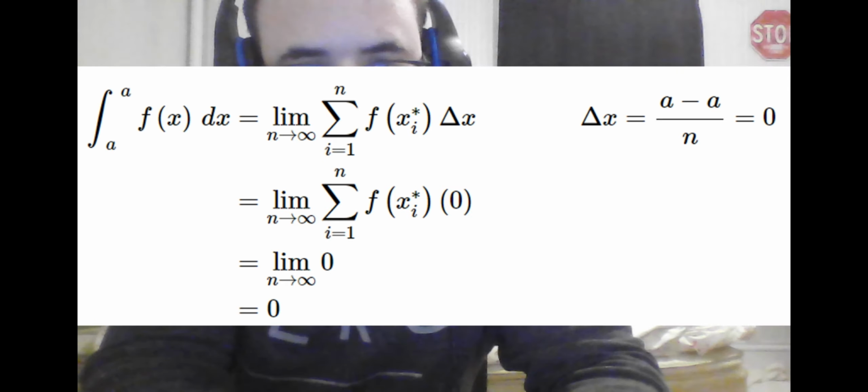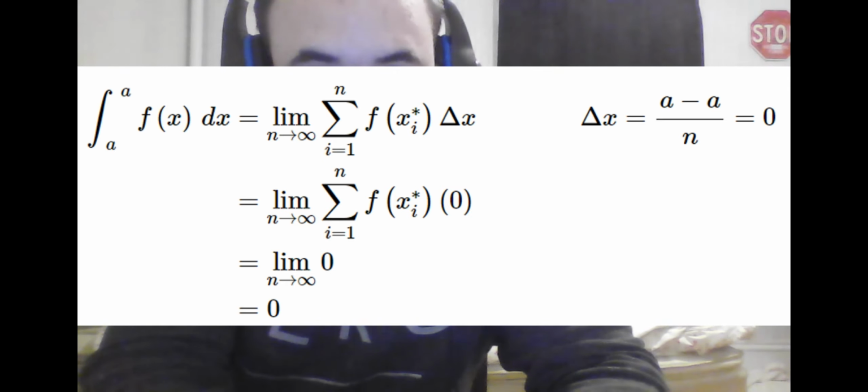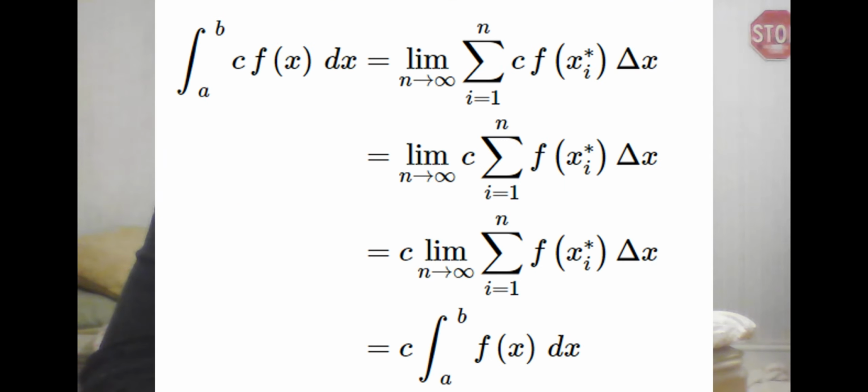We can prove we can factor a constant out of a definite integral by first starting with the definition of the definite integral per usual. So we have constant times the function. We see because the constant is multiplied by the function for every term in the sum, we can factor the constant out of the sum in total. And lastly, we can factor the constant out of the limit by properties of limits. So in conclusion, we can factor a constant out of a definite integral.